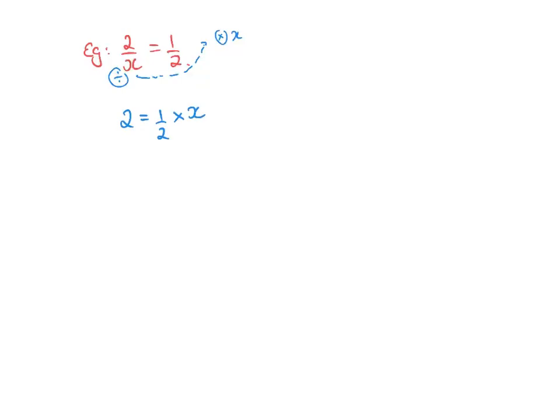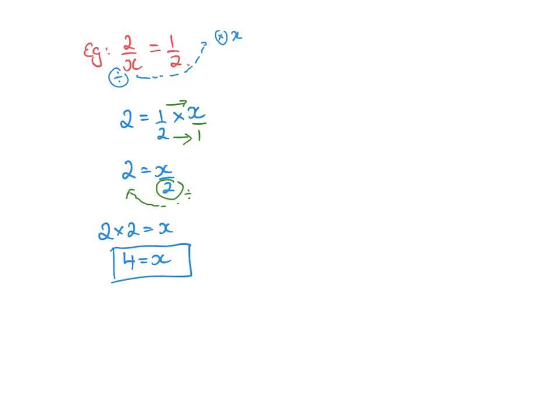Now if we think of our fraction rules, we could pretend that's like over 1, and we multiply across. So we get 2 equals x over 2. Now because we want to get x by itself, let's move this 2 out of the way. It's dividing here, so if it goes over the other side, it will multiply. So we get 2 times 2 equals x. So we get 4 equals x. It doesn't matter which way you have your equation, as long as you've solved what 1x equals. And in this case, it's 4.